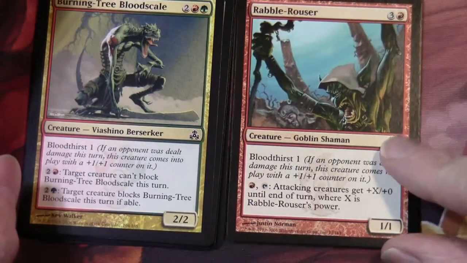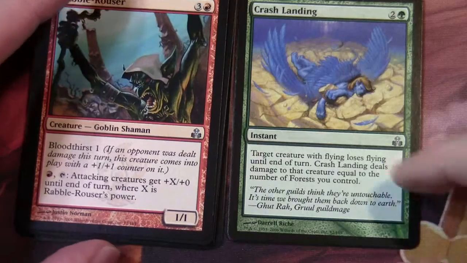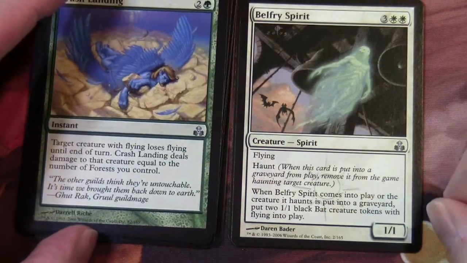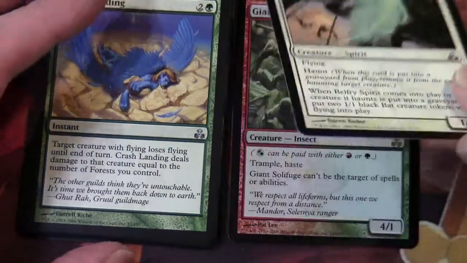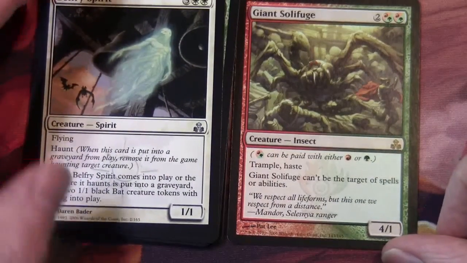Rabble Rouser. Crash Landing. Belfry Spirit with Flying and Haunt on it. And our rare is Giant Solifuge.